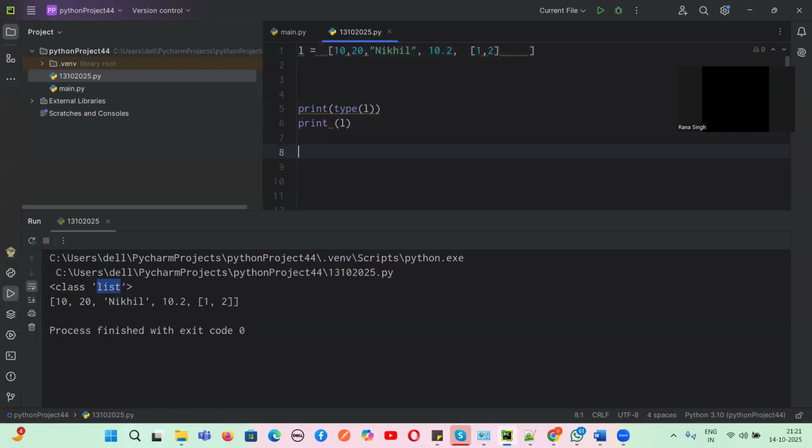What is H here? Heterogeneous, meaning it can have a list inside it, a string, a float, a number. So type of L is what? List only, yes or no, guys? Yes, sir.